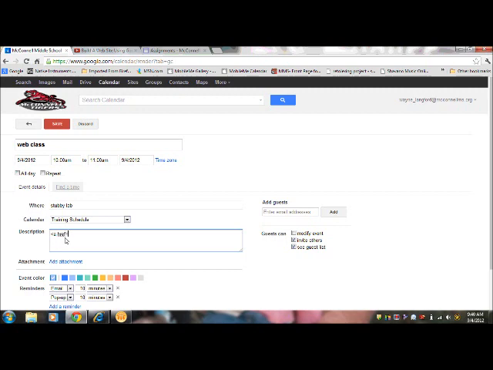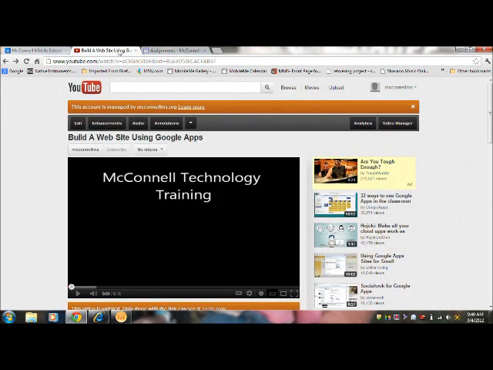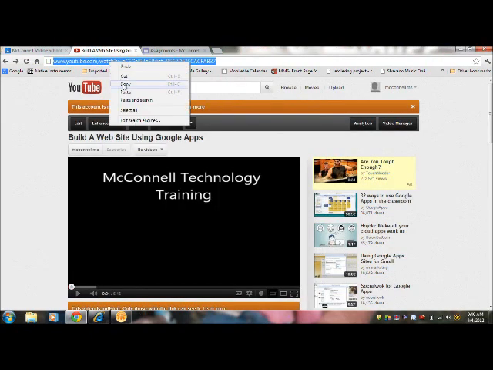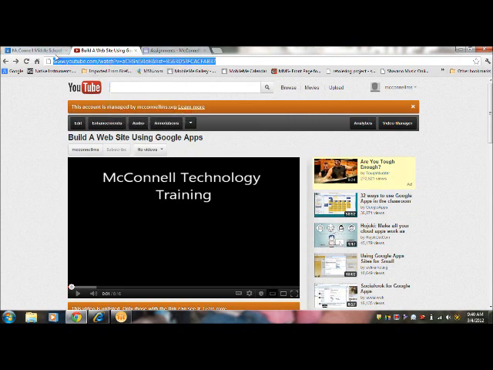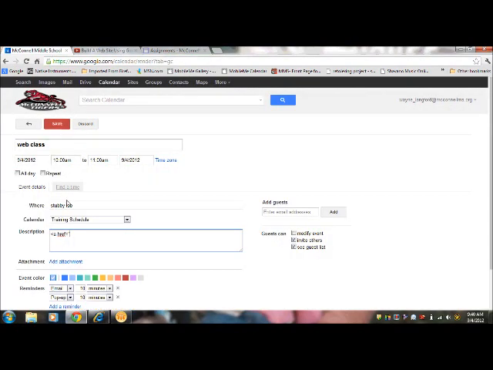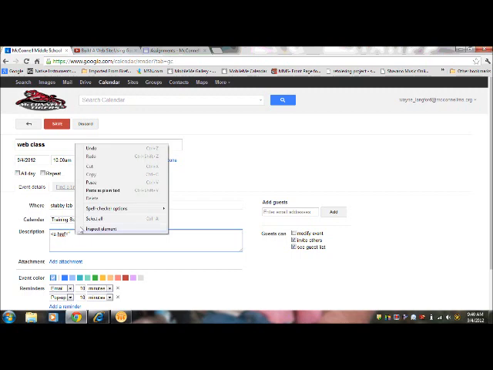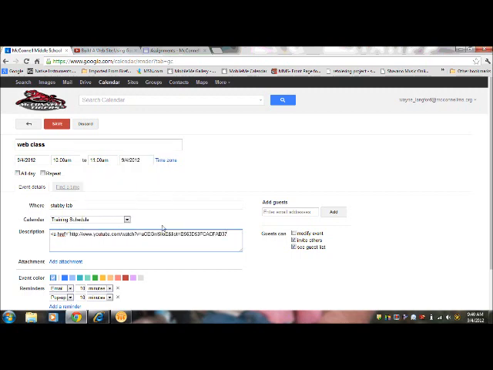Now I just need a link. So here's the link I want. I'm going to copy it. I'm going to paste it right after that open quotation mark. So now I have code that tells the web browser, this is the link I want them to go to when they click on whatever follows. I close the quotation and I close the chevron. This piece of code will be hidden by the browser. The browser does not render this visible to the end user.